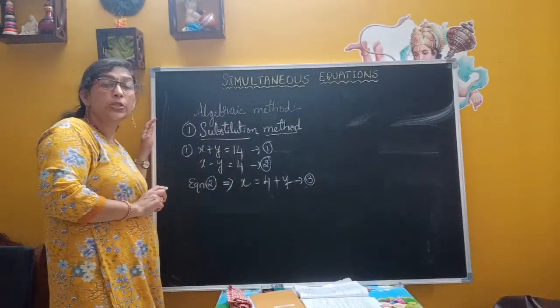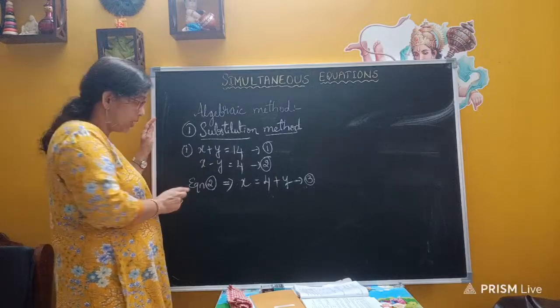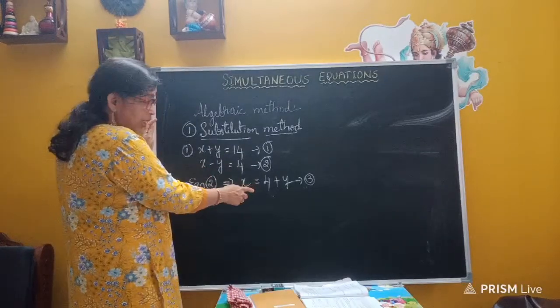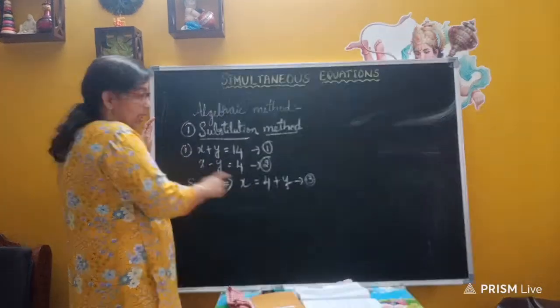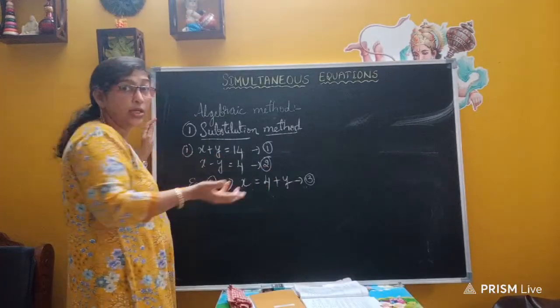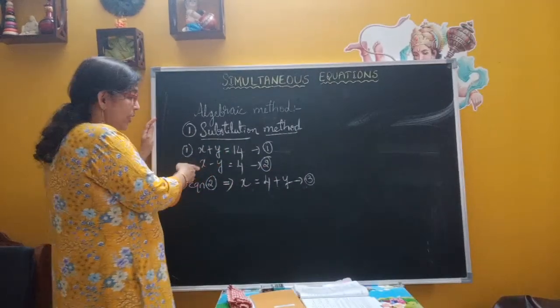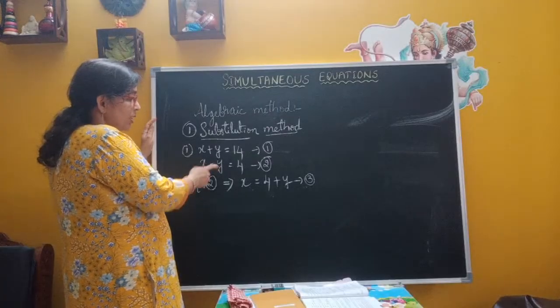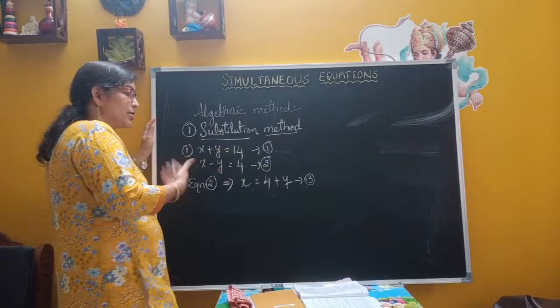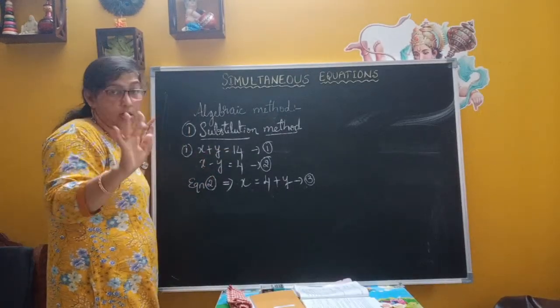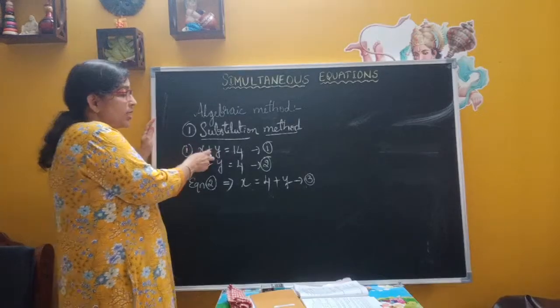Why should we substitute in equation 1 only? Because we have got this equation 3 from equation 2. If you substitute again here, there is no change at all. We'll get the equation balanced, that's all. In place of x, we write 4 plus y, and y minus y gets cancelled. We get 4 is equal to 4. No use at all. We need to find the values of x and y.